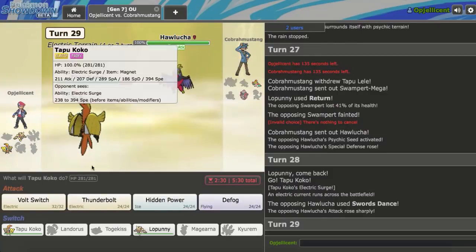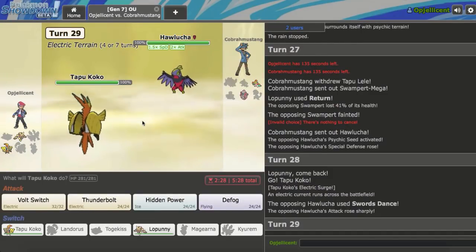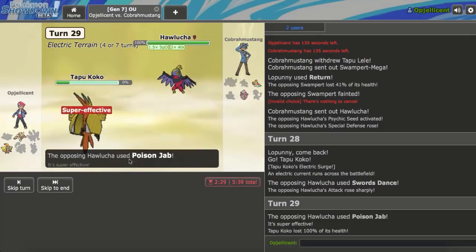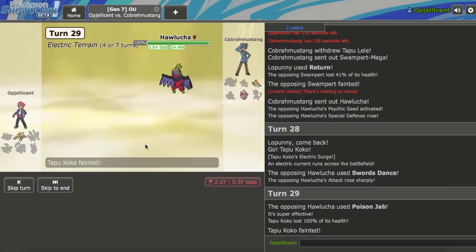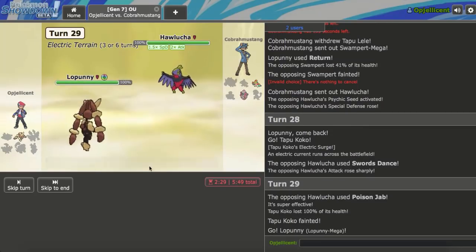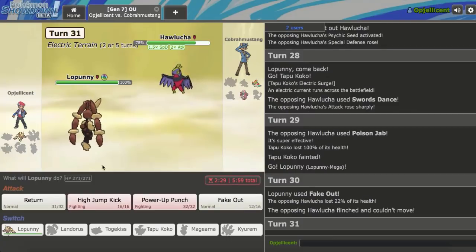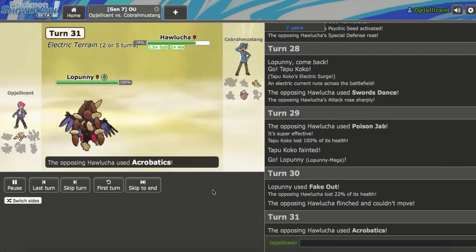I'll just go hard Tapu Koko now, because I do need my Lopunny around for that Tapu Lele, so... Unless he's Poison Jab right here, which would be a pretty interesting set, we might be fine. He is Poison Jab, okay, so he had it anyway. If it was Poison Jab Koko, he would have been able to win. Alright, I guess I'll just Fake Out. And then he'll knock me out here with Acrobatics. So that is going to be GG.